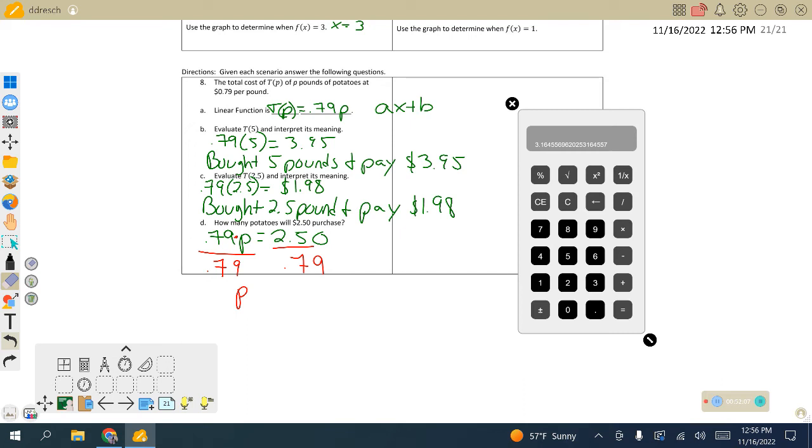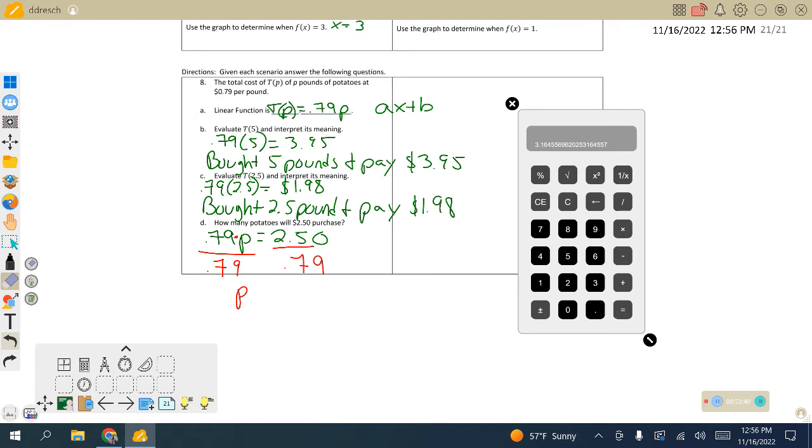Now let's think about that. This is a weird one. What's 3.2 times 79 cents? Is it more or less than 250? Right? My calculator didn't do that. You just said 3.2, right? Is it more than 250? Yeah. So I don't need to round it to 3.2. Where do I actually want to do that to? I want to go to, Ari, would you say? I want to go to 3.1 on this one. It makes sense to round 6 here, 1 up to 2, right?